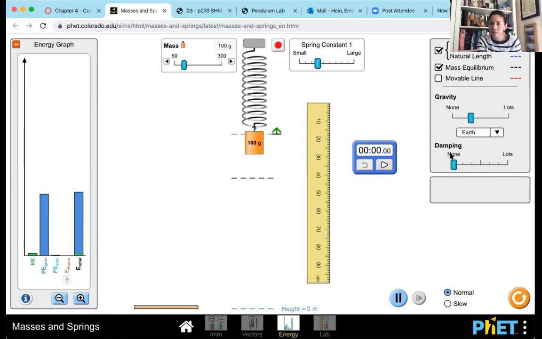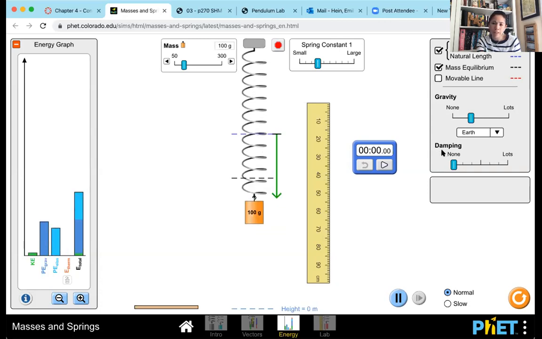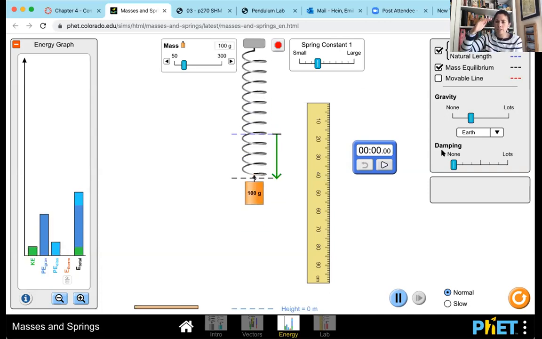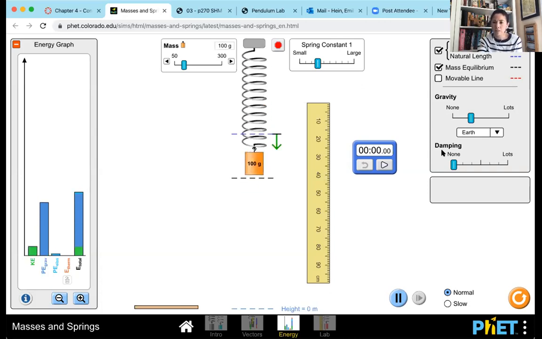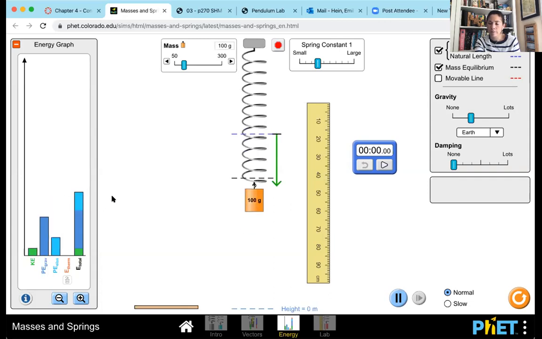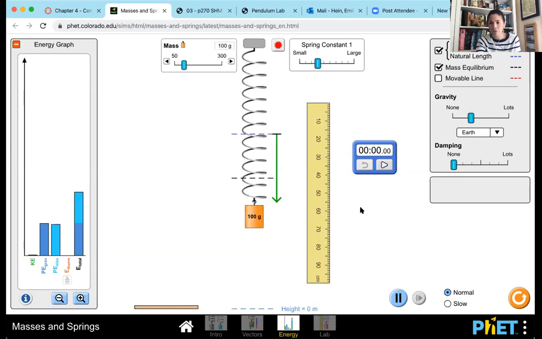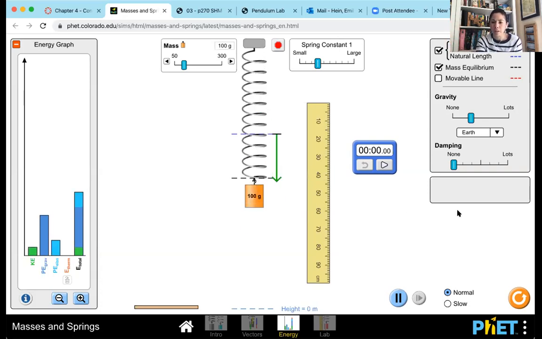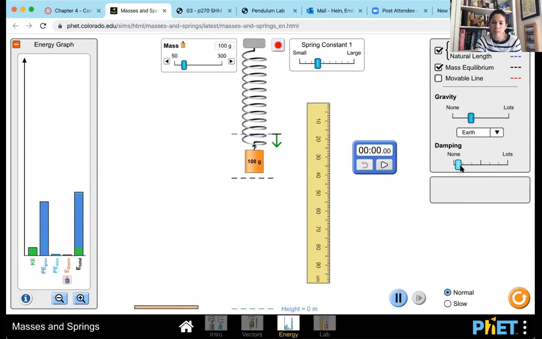The last thing I want to do here is take a look at damping. What if I now introduce non-conservative forces? Damping is going to slow down the mass because of air resistance and other factors that so far we have completely ignored. Once I introduce damping, I want you to look at the total energy of my system, and you'll see that at that point, we're going to be losing energy, all right? So let's introduce some damping, and you can see eventually it stops.